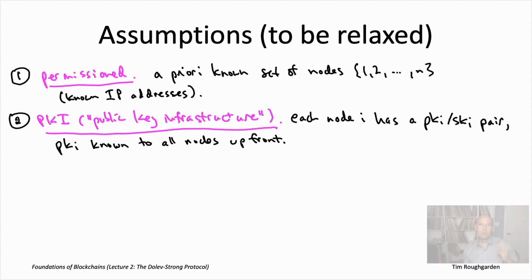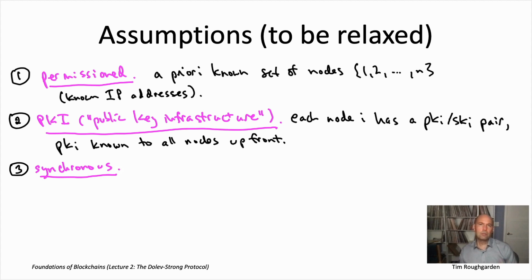All that said, if the biggest flaw with your protocol is that it requires a public key infrastructure, it's probably a pretty good protocol. So our third assumption, which is going to be super important in this lecture and also in lecture 3, is we're going to make a very optimistic assumption about the behavior of the underlying communication network. Formally, we're going to assume we're in what's known as the synchronous model. And this is really 2 different sub-assumptions. First of all, we're going to assume that all of the nodes share some global clock. So all of the nodes have a common knowledge of exactly what time it is at any given moment.